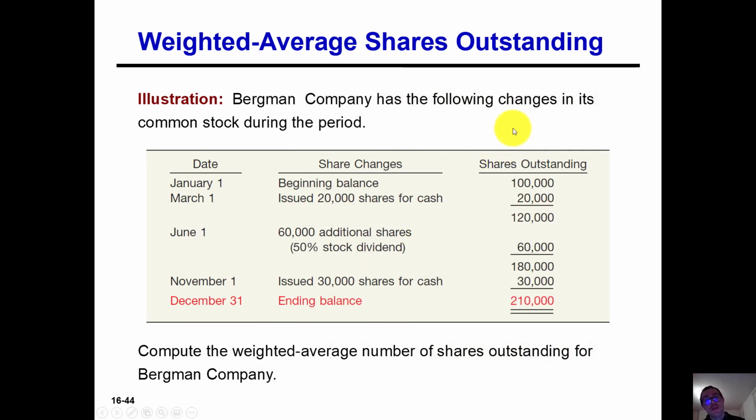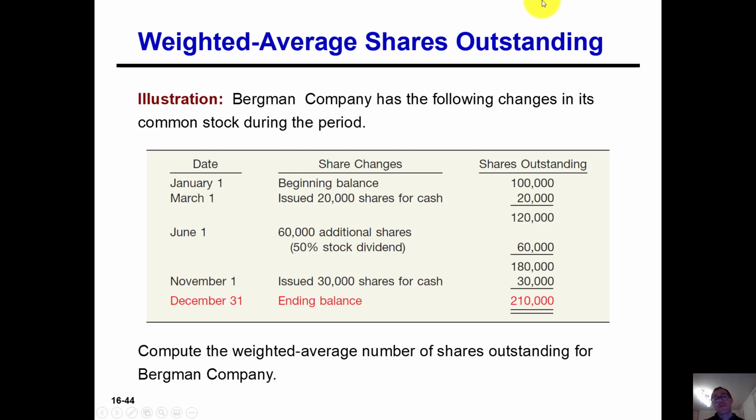Okay, here's another illustration. This one is a bit more complicated because it looks like we have a stock dividend. And you'll see how that is going to affect what we do. Essentially, when you have a stock split, you have to restate all past periods as if they were split. This is an important concept, and it's one that, in my experience, people are pretty confused by. But to me, it makes sense.